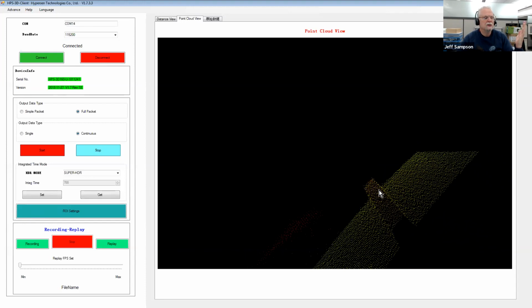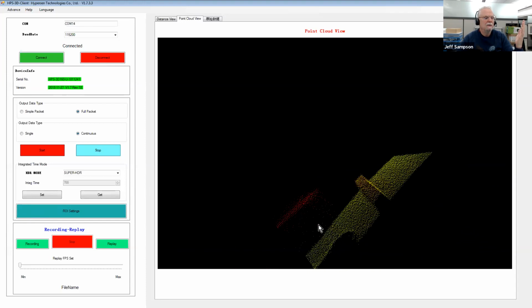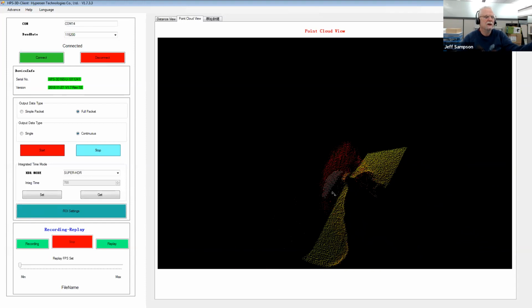No, that white stuff right there. I'm holding my hand up right now, and for some reason it's got this white. Let's see if I can make it do it here. It has this nice white plane that's a real definite.